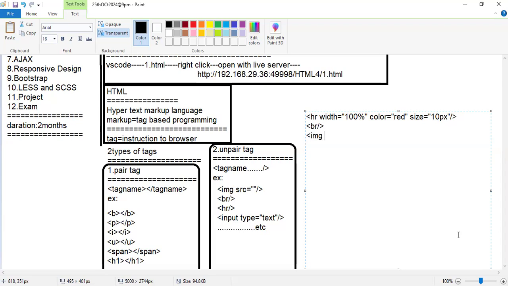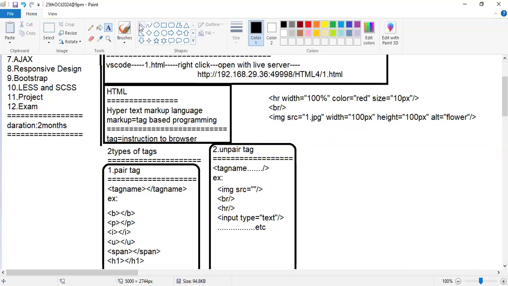Next, I can use the image tag with SRC. We use it for displaying images. You can write 1.jpg, 2.jpg, with any width and any height. SRC is the source address. Width, height, and ALT are the attributes of this image tag. ALT means alternative text. See here, I can display a flower image. This is possible by the image tag, so because of the image tag we can display all our output like this.